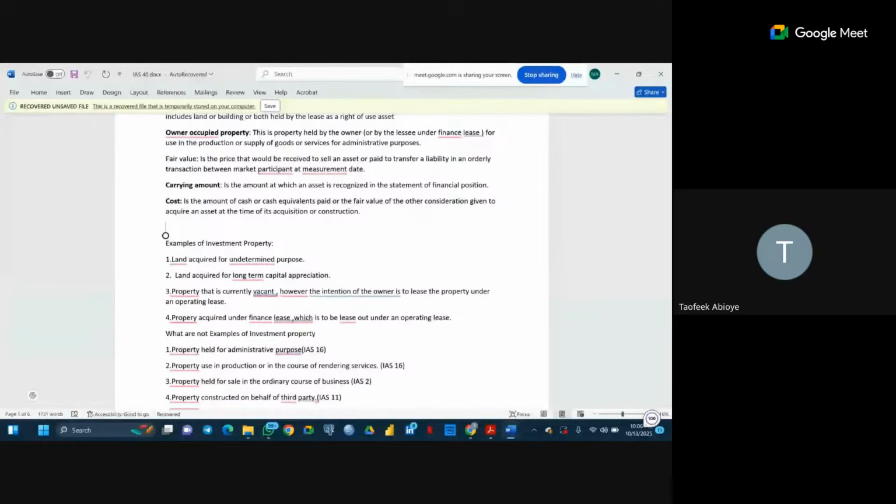They can recognize that their warehouse, before being sold, is under IAS 16 because it's being used for administrative purposes. So that is sale of assets. For a company that is into real estate business, if they now sold one of their buildings at Lekki, that is IAS 2. It's not investment property and it's not IAS 16. It's IAS 2. That is what they transact in their normal day-to-day business activities.